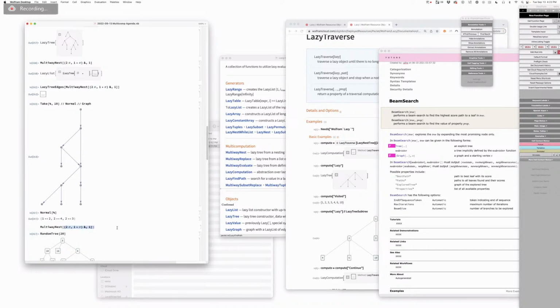Okay, I understand, but multi-way replace would say, list of rules: we're going to take an integer, i is an integer, and it goes to 2i, i plus 1, and it starts from 1 and does the same thing, right? Yeah, it should. Okay. And multi-way evaluate is based on colon equals rules.